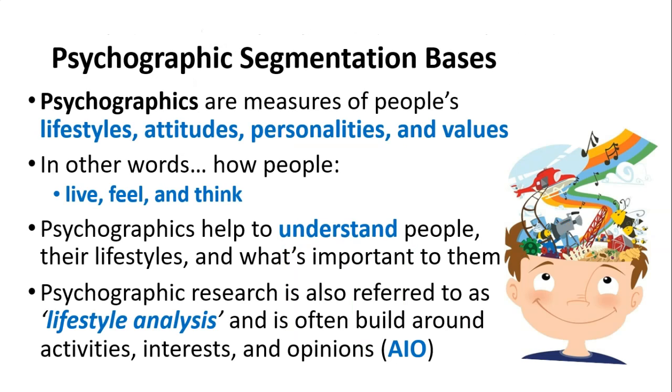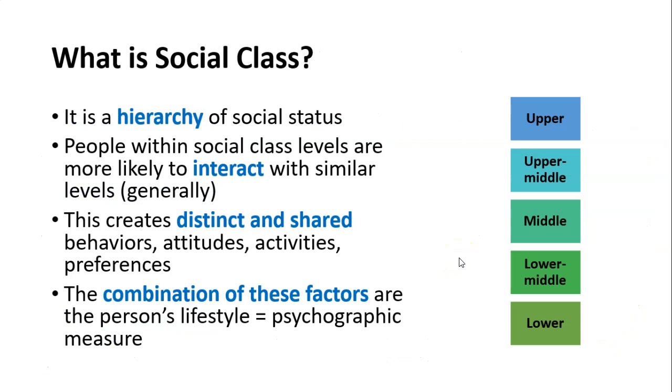So this is a recap. Psychographics are ways of looking at people's lifestyles, attitudes, personalities, values, etc. To keep it simple, how people generally live, feel, and think, and hence I've got this person there with all the things going on. It's a helpful thing to understand people, what drives their life. Sometimes you'll see it in a textbook listed as lifestyle analysis, and it's often constructed around how people spend their time, things that they do, what they're interested in, and what their attitudes and opinions are, etc.